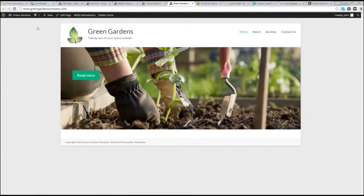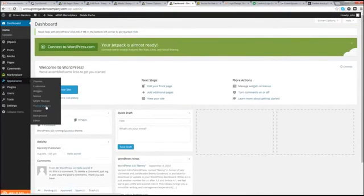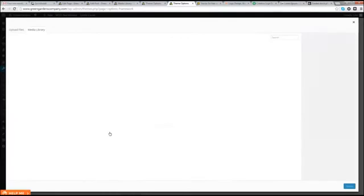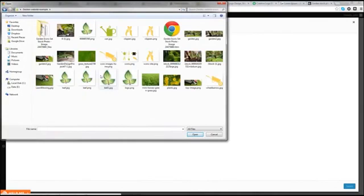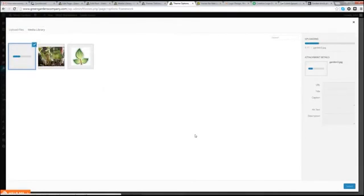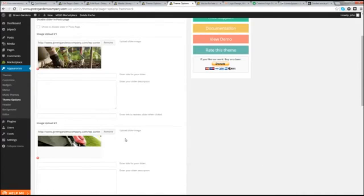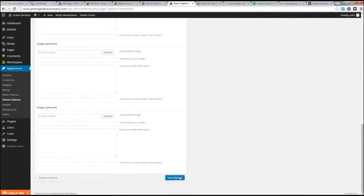Okay, so you're probably familiar with the drill now. We go back to the dashboard, and we're going to upload the remaining images for the slider, go into appearance, theme options. Now these are some images that I've prepared earlier. And we'll go to upload. I'm not going to show you how I go through and do each image. I've already demoed it once, and hopefully you get a sense of what you need to do. So we're going to go with this one, and we'll just let that one upload. My connection's a bit slow here at the moment. Okay, and we'll select that image, we'll let it render, and then we'll hit save options at the bottom.